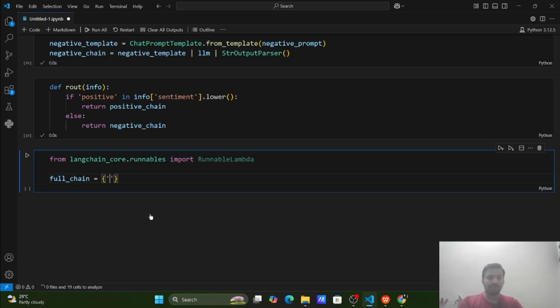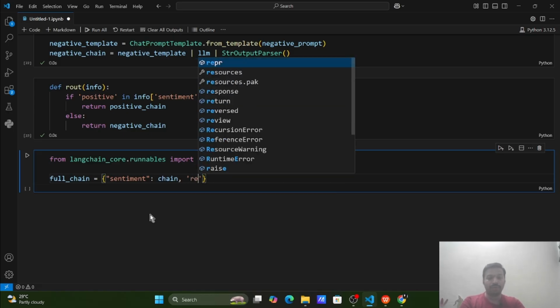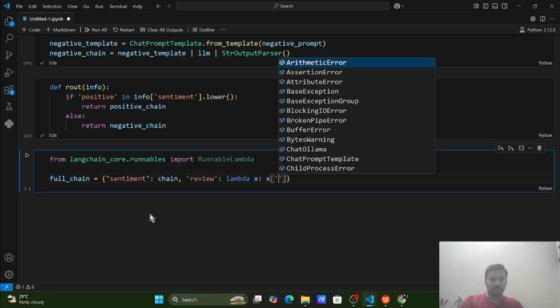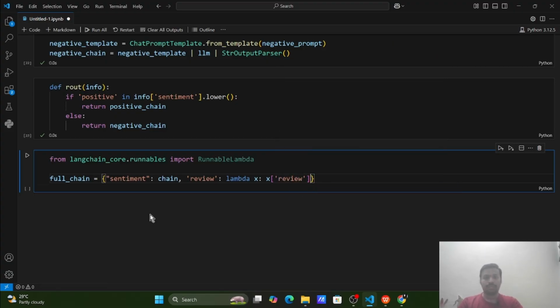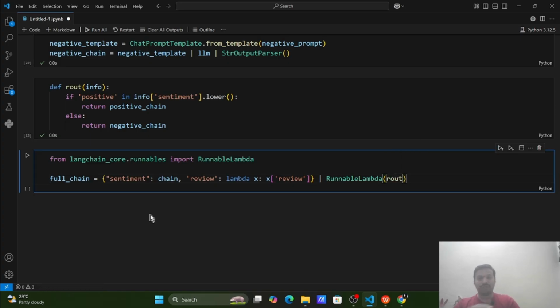In this, I'm going to give the sentiment as chain, and I'm going to give the review as whatever review value we get. For that, I'm going to use lambda. Hope you know how lambda works, a basic operation, very useful in Python to analyze things. I'm going to chain this with the RunnableLambda, where I pass the route function.